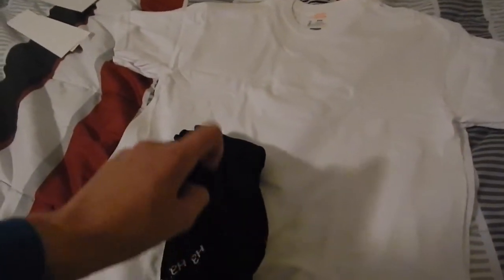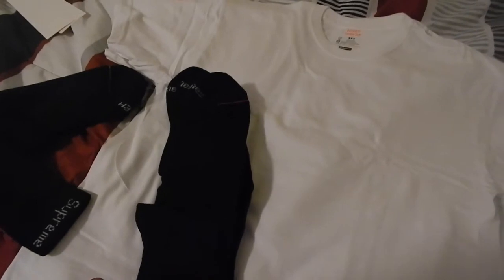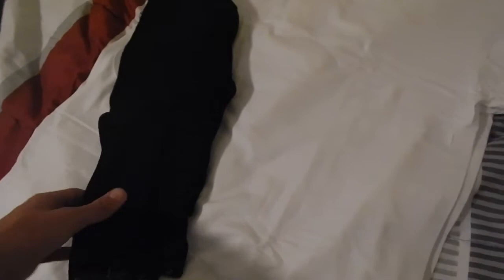Then these are the socks. Let's count. One, two, three. One, two, three, four, five. What? There are six? One, two. Oh my god, no, there aren't. Oh my god, I am stupid. I folded one. No, I folded two. Alright, that makes sense. There's supposed to be four. I just tripped myself out because I am stupid. I'm sorry, guys. My brain just isn't in my head, right?